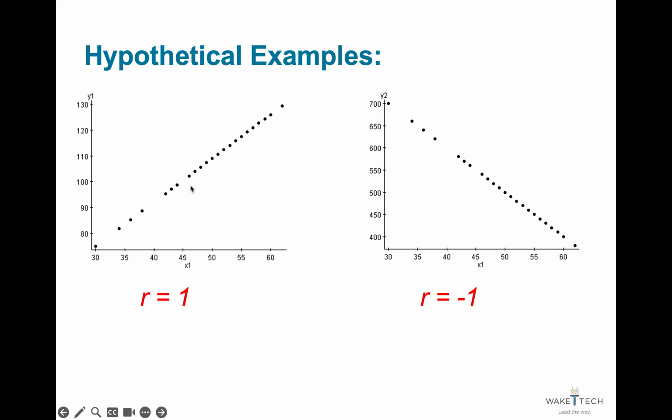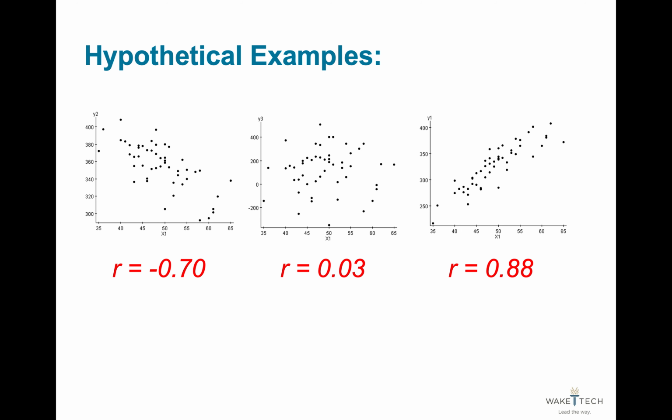We can see this perfectly straight positive scatter plot gives me R equals 1, compared to perfectly negative, which is at -1. Typically, we would not see something perfectly straight like that. So we might have a scatter plot that looks something closer to this negative trend here. I would still call this a strong negative linear relationship. And then if we went to 0.88, we see a strong positive linear relationship.